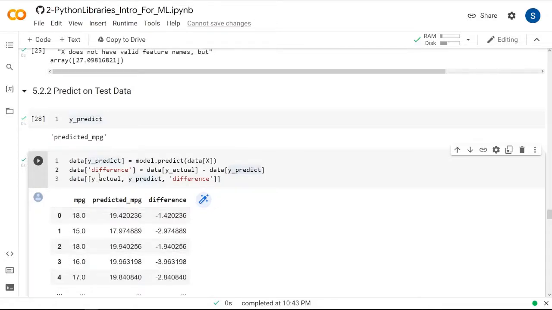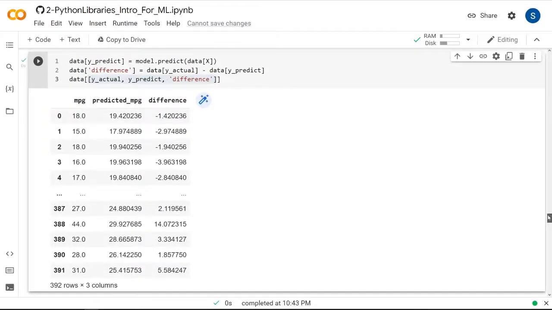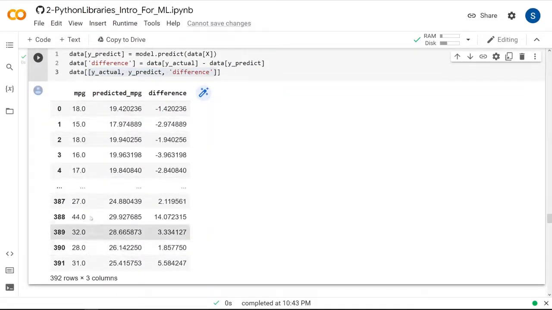And then we don't need to print or visualize all the columns. If you want to visualize part of your columns, you can name which columns you should be seeing in the output. Remember, you can pass a list of columns into the square brackets of your data frame object, and it will limit the columns being displayed. So we only wanted to see these three columns, and this is how we get that done. Now you see the three columns: miles per gallon, predicted miles per gallon, and the difference between them.